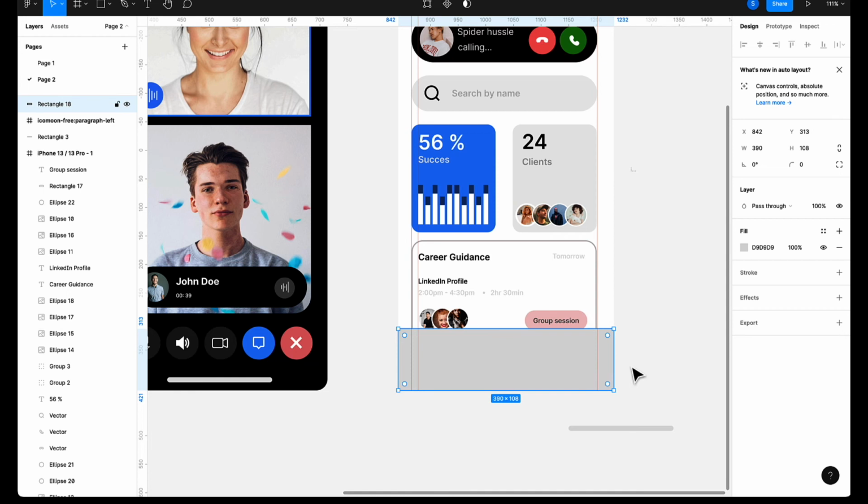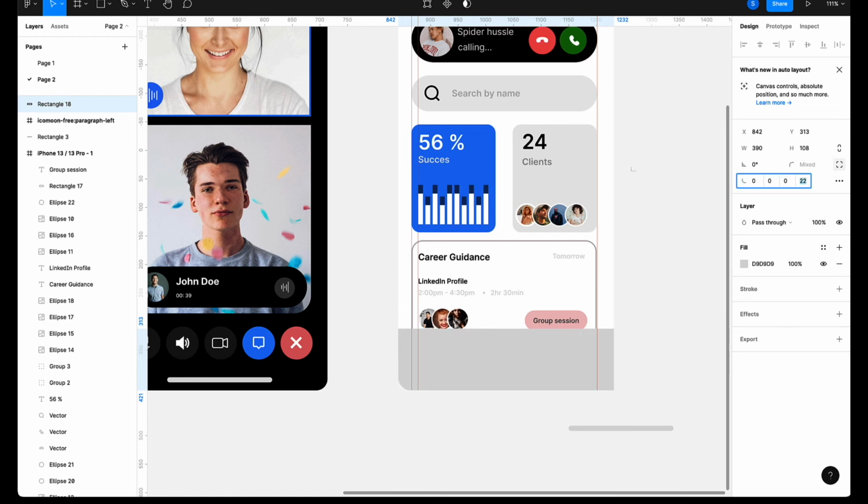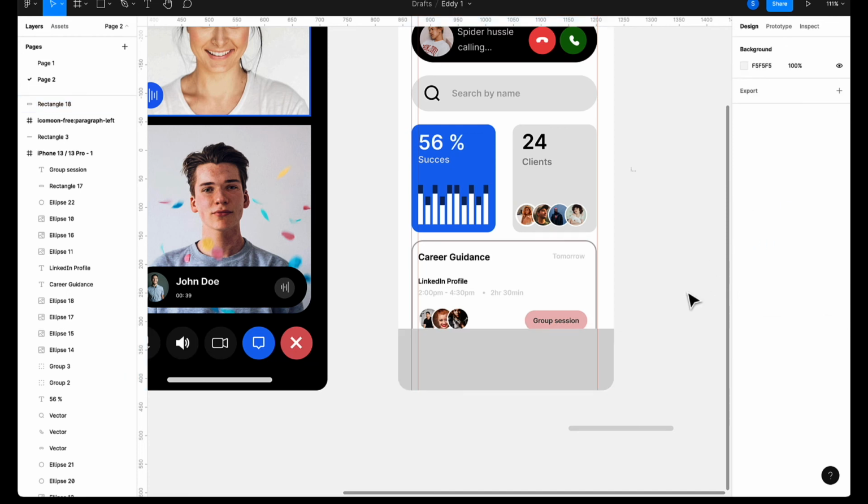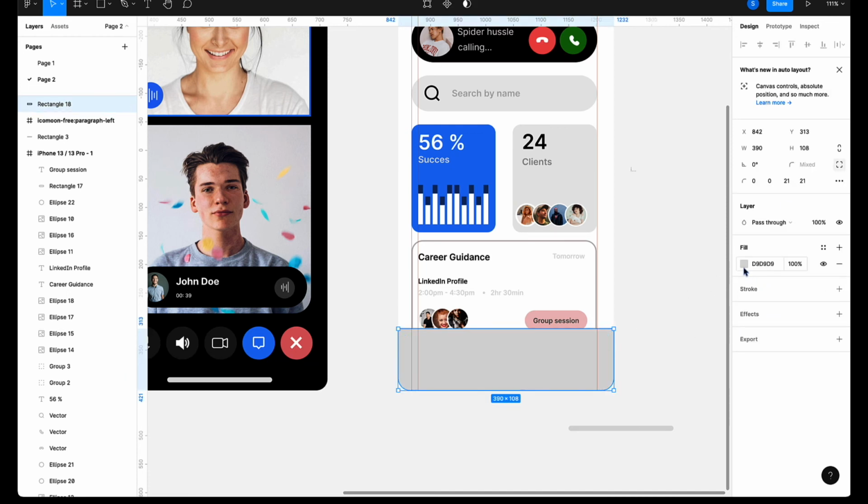I'm going to give it a curve at the bottom of 21. Give it a stroke of 2.